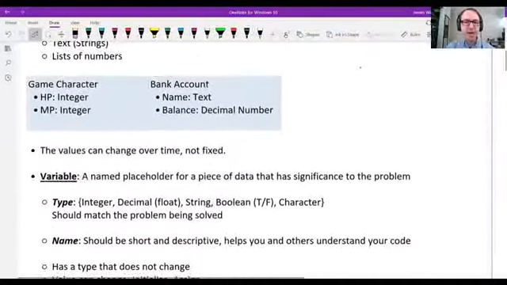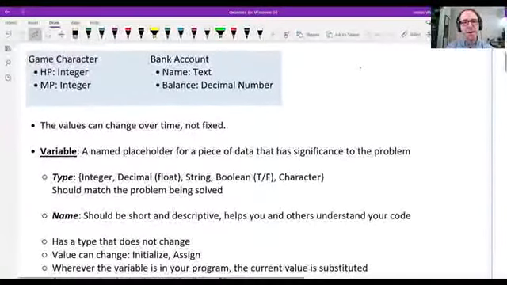So these values can change over time. Obviously, it wouldn't be a very fun game if there was no possibility of losing, and your customers are going to be upset if they make a deposit in the bank account and their balance doesn't go up.